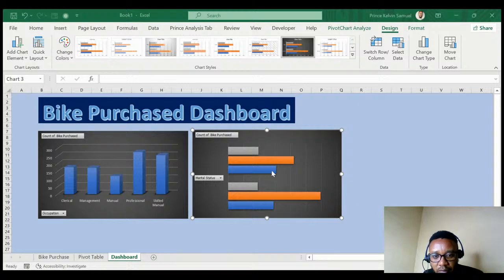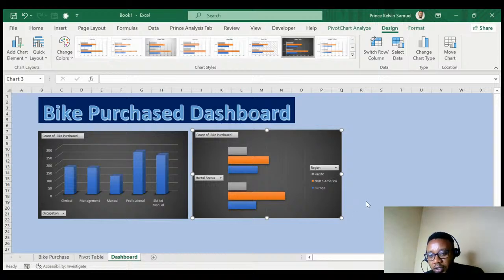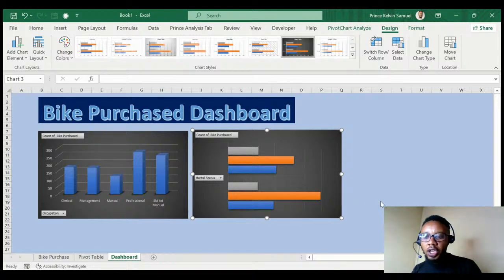If you do not want them, you can ignore them. You can put your legend that shows that the blue is Europe, the orange is North America, and the gray is Pacific. If you do not want to put that, you can also remove the legend. Just make sure that whatever you put right here, you're making it known that this is what you want.